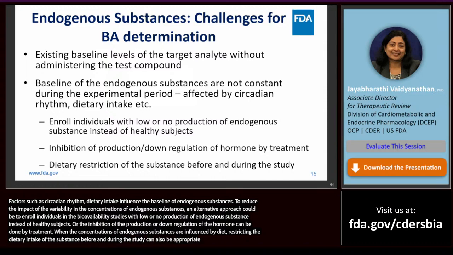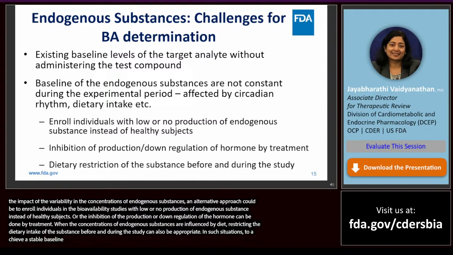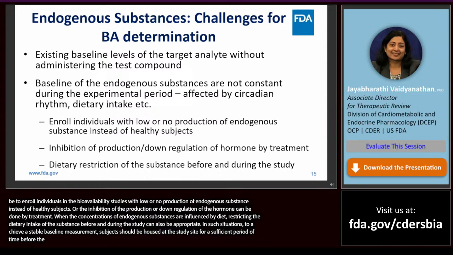In such situations, to achieve a stable baseline measurement, subjects should be housed at the study site for a sufficient period of time before the study and served standardized meals with similar content to that of the meal that will be served on the day that PK sampling will take place.